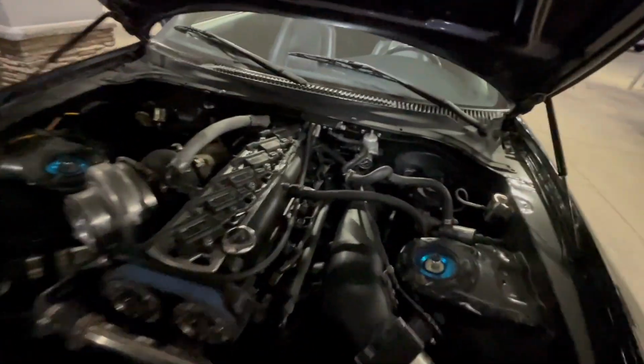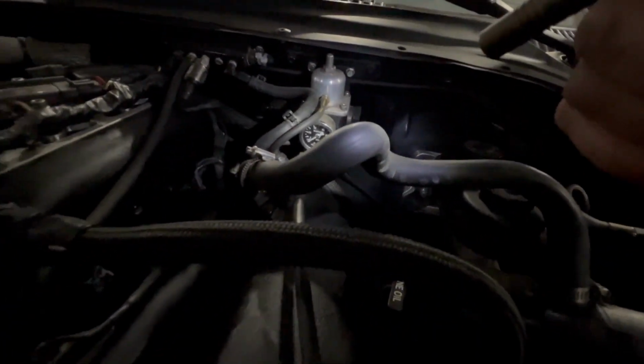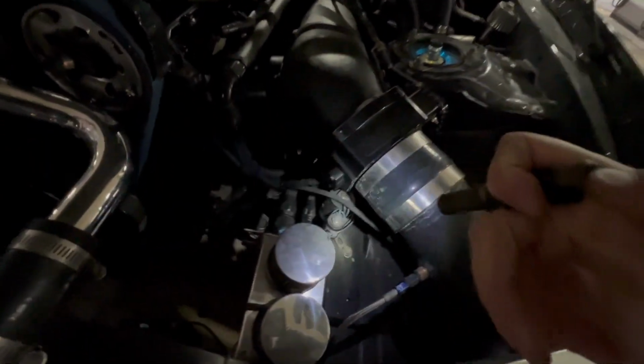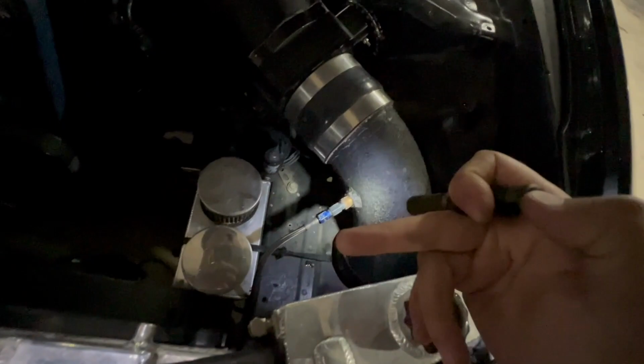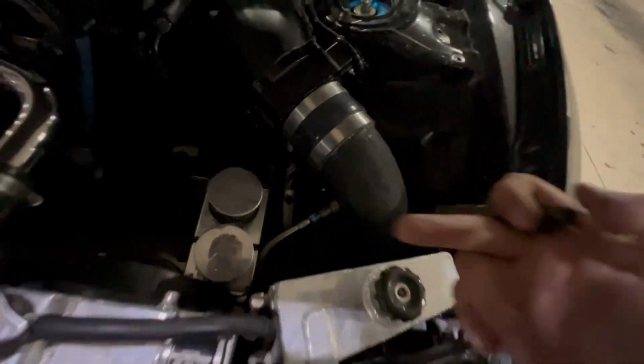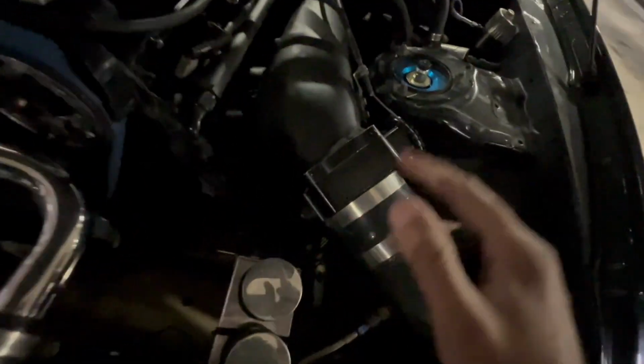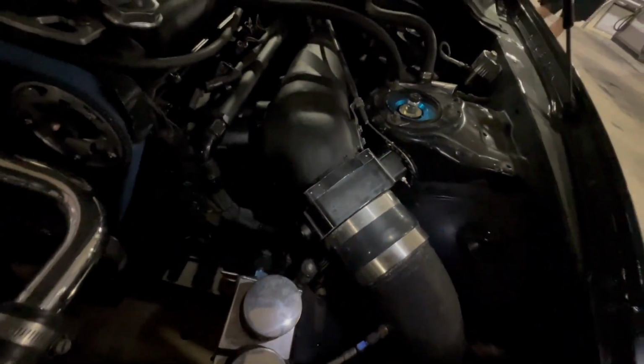See, you got your fuel pressure regulator here. Let's see. Oh, your nitrous solenoids are right over there. Here's your nitrous line. I forgot what dye was in there for the nitrous. It's a dry shot going through your charge pipe. Like I said, the RMR Racing throttle body to a Greddy manifold welded to the stock runners.